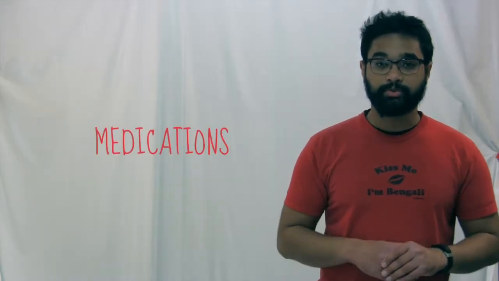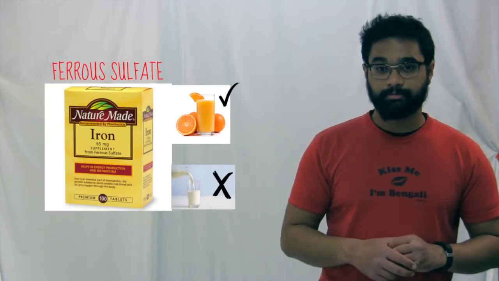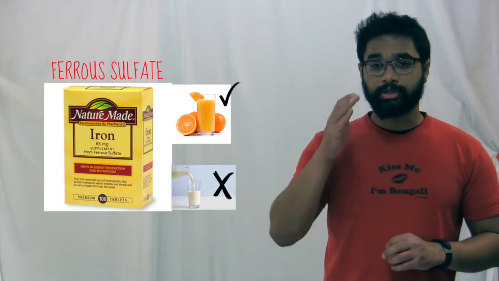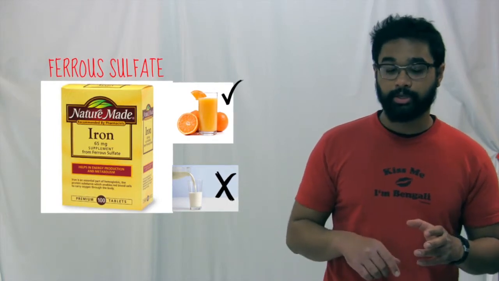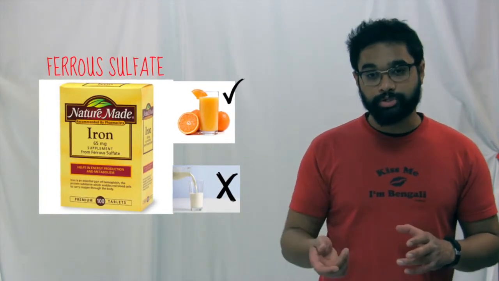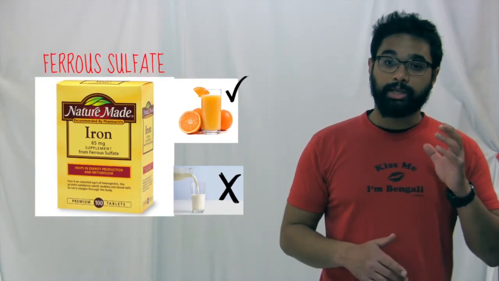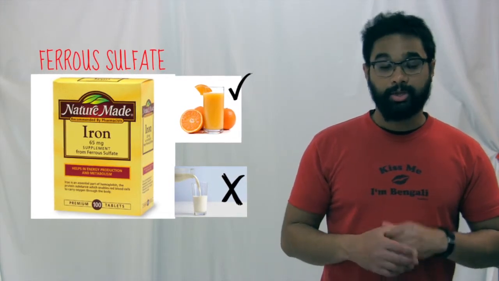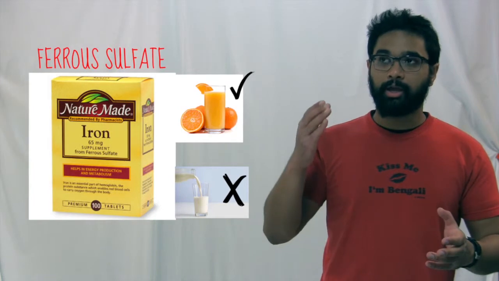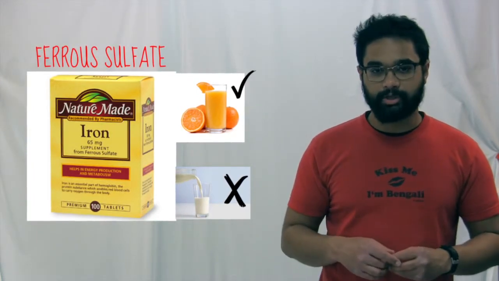Now there are 3 different drugs we can use to treat the patient. I'm not going to go over every detail, just a few highlights. The first is ferrous sulfate. It's a PO med, and you have to make sure that they take it with a lot of water. No dairy, because it causes a decrease in absorption. And like iron-rich foods, you can give orange juice to increase the absorption of the medication. Make sure that they sit upright for at least 30 minutes after taking the medication. Because if you don't, it can cause esophageal irritation in a patient who already has an inflamed esophagus.